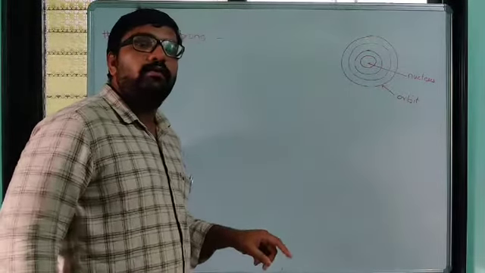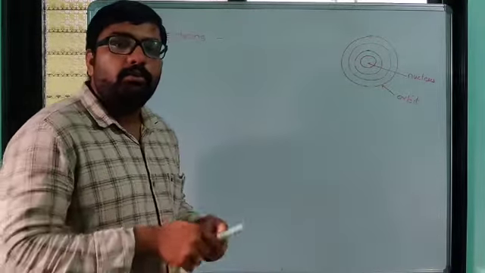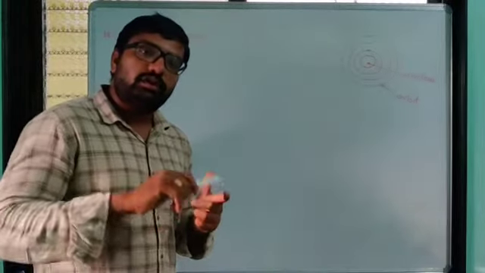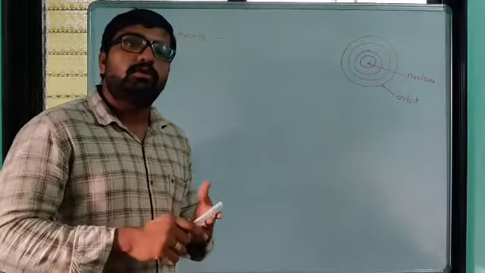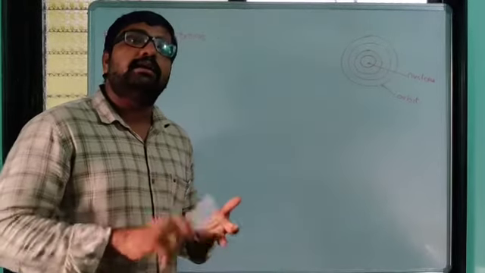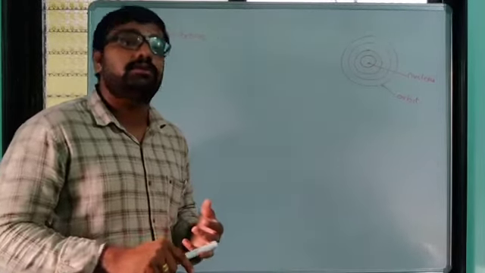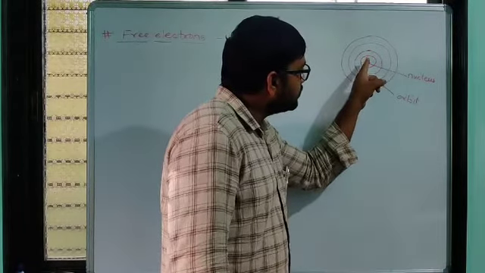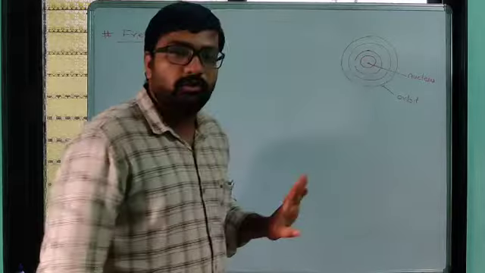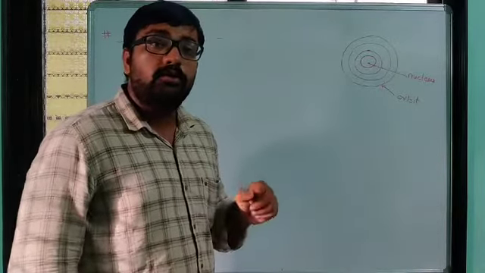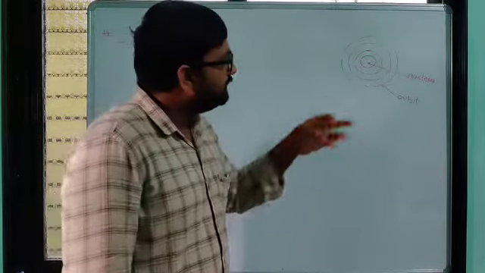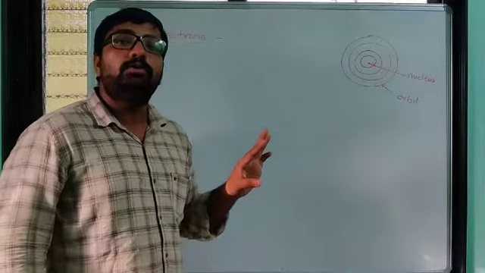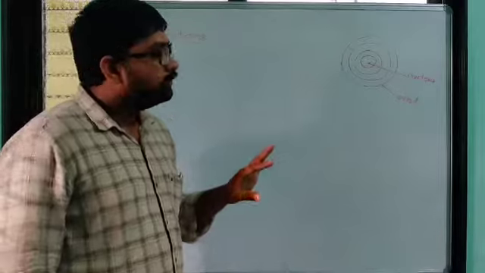Now we know an atom contains protons, neutrons and electrons. Protons are positively charged, neutrons have zero charge and electrons have negative charge. All protons and neutrons are situated inside this nucleus. All protons means all the positive charge is gathered in this nucleus. So what remains now? Only electrons.